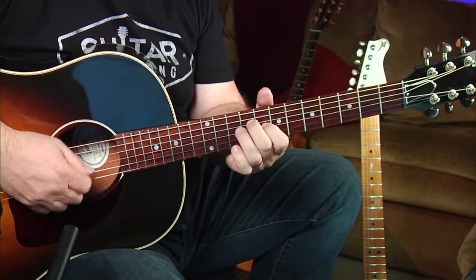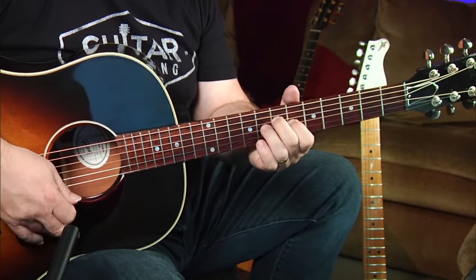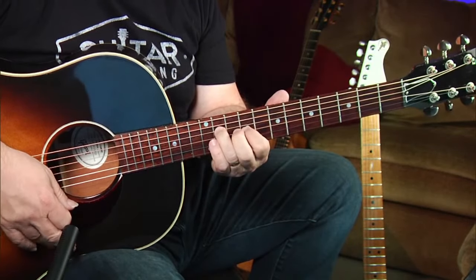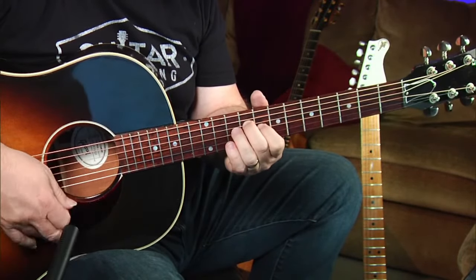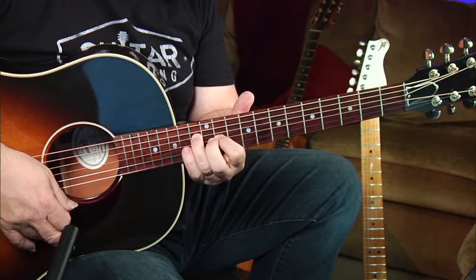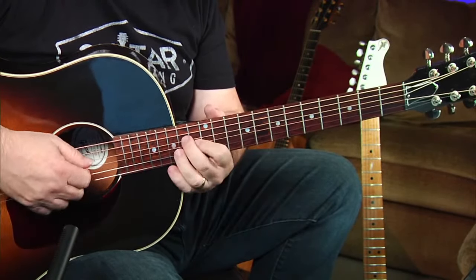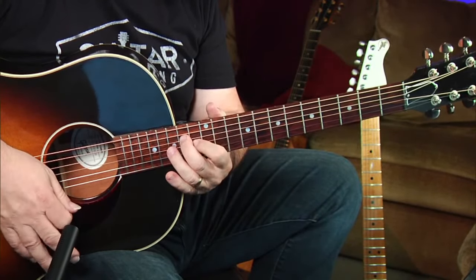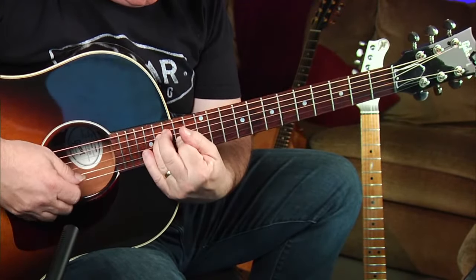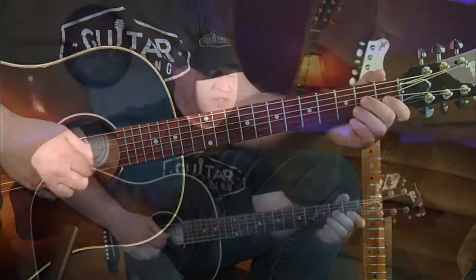It's a pattern. Scoot it back 2 frets, up to 3-1, C sharp and E. 2, 3, B and D sharp. 2, 3, 4, D sharp and F sharp. 2, 3, big stretch here. 2, 3, 4. Hey Steve, that's cool and all.